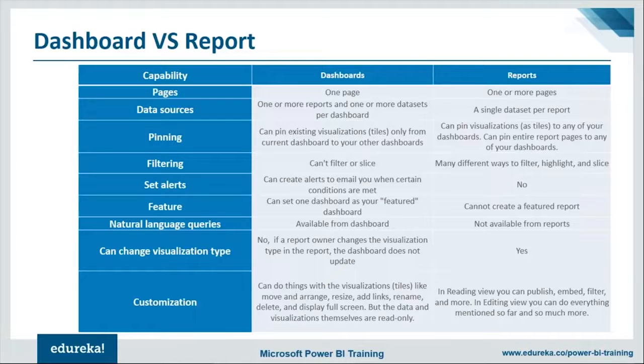So let's say if you want to have a complete analysis, then you would go for a report rather than a dashboard. Now here again, when you talk about the data sources that a dashboard can take, since a dashboard is a combination of different visuals, this can come from different types of reports. Thereby, you can also integrate your data from different sources as well. But when we're talking about a report, you're mainly working with one single data set that is specifically used for that report purpose. So let's say you're going to create a marketing report, then you're going to take just the marketing data. But when you're looking at organizational data, there you're going to have marketing data, sales, finance, and so forth.